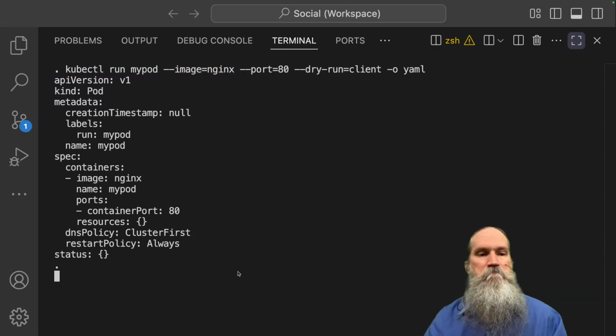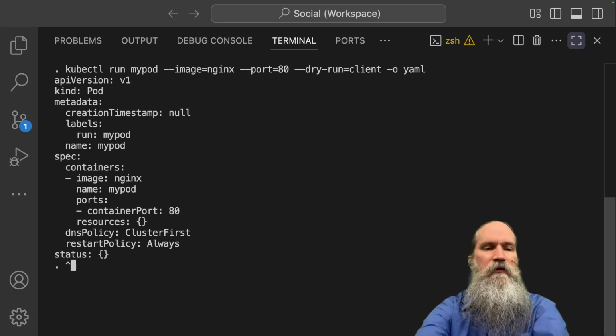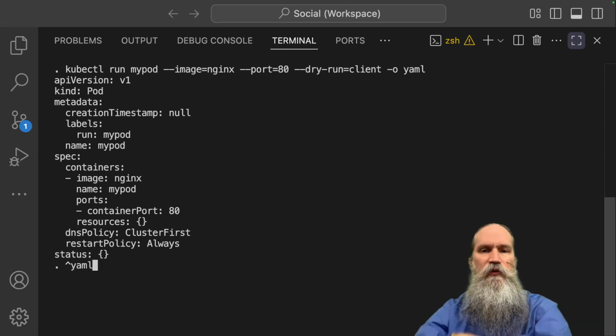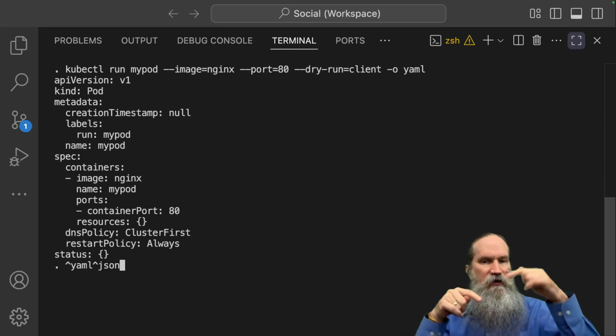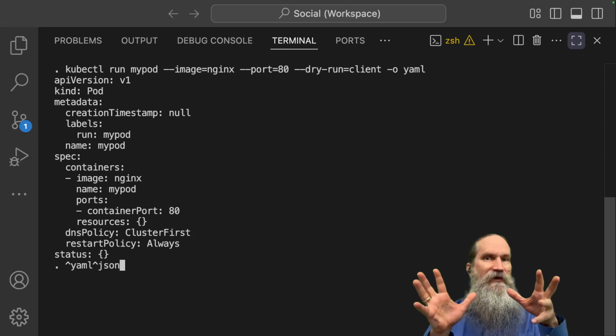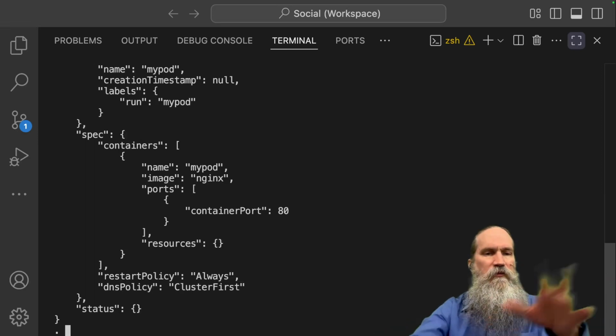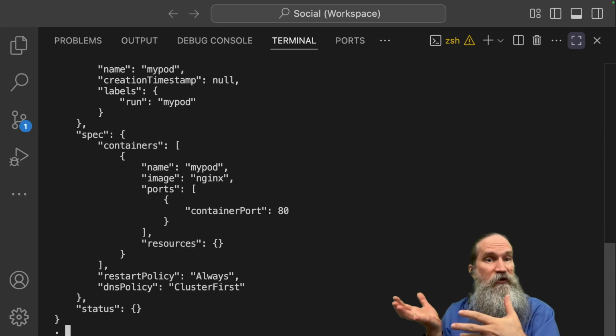All right. Number two. I'm going to just replace the word YAML there with the word JSON. The caret, shift 6 on my keyboard, is just to substitute in the shell. So then I got JavaScript Object Notation here.